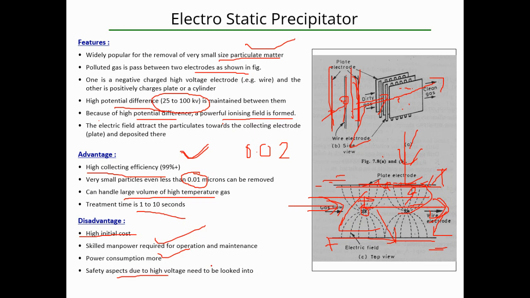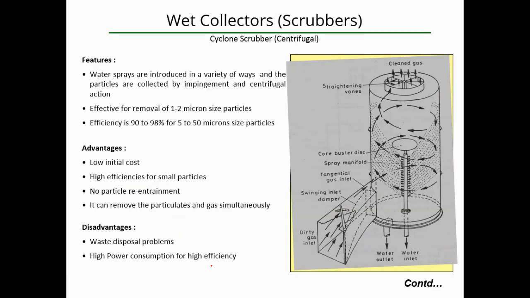You have to also take care of this ESP. So there are some higher advantages, and there are also some disadvantages. But where it is necessary to install the ESP, you have to ignore the higher cost and all these things, and install this for good quality of air. You have to release the environment whenever it is necessary. So up to this, we have covered dry dust collectors.